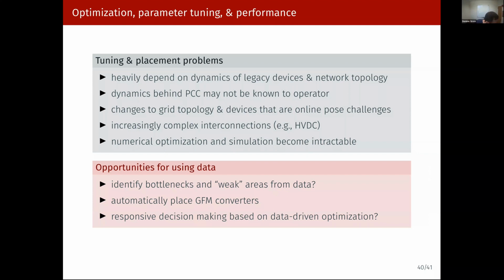Question in the chat about how do we characterize network as strong versus weakly coupled. So it depends on two things. One would be the admittance of the lines, right? So you can imagine that if you have a very long line that has a lot of impedance, that will basically just decouple the ends of the lines, in the sense that for the same phase angle difference over the line, there's going to be only very small change in the power flow. So that would be an example for decoupling.